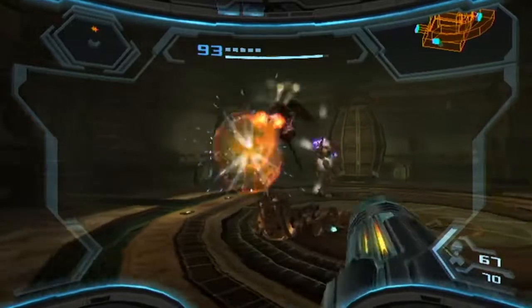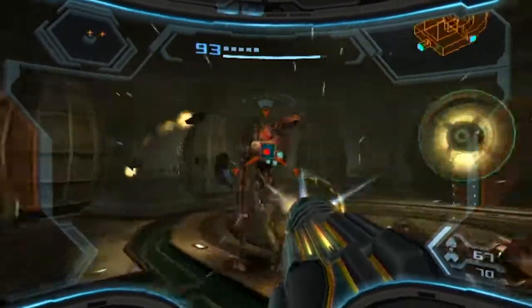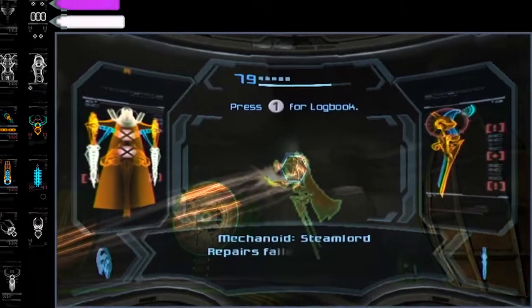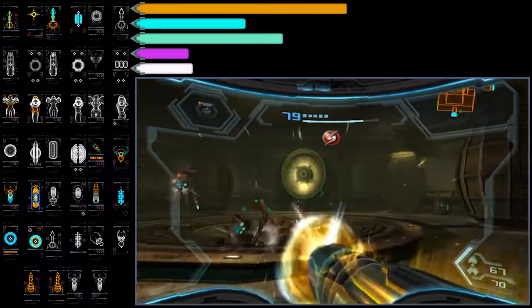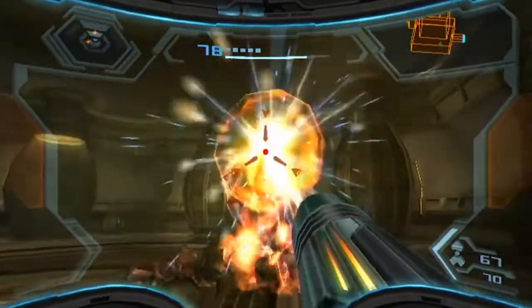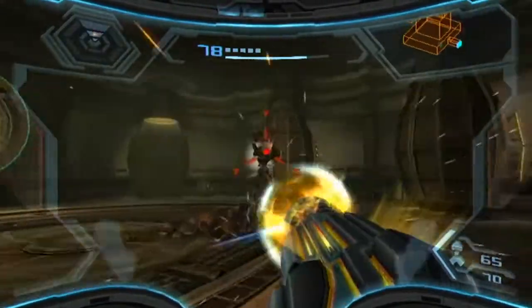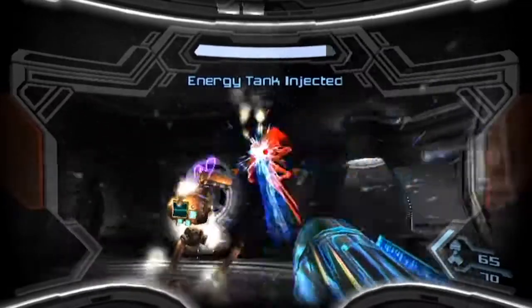He'll appear and he'll recharge them or not. He's really not playing ball today. There we go, he's back. So this is our little boss for now. This is the Steam Lord, a repair-focused speed bot capable of cloaking itself. So what you need to do here is take out the steam bots and they'll crumple into pieces on the ground. Then he'll come around and try and repair them, and at that point you wail on him with everything you've got. But he's brought a steam bot back, so we just bring the steam bot back down again and we're all good. Let's hyper into him and just do him in quickly.